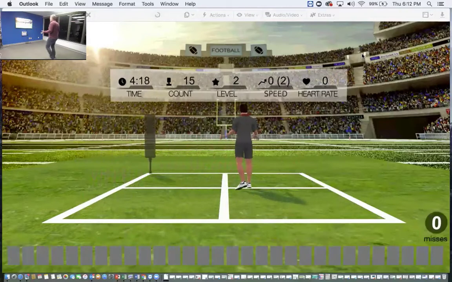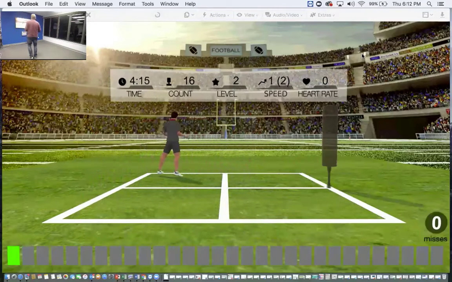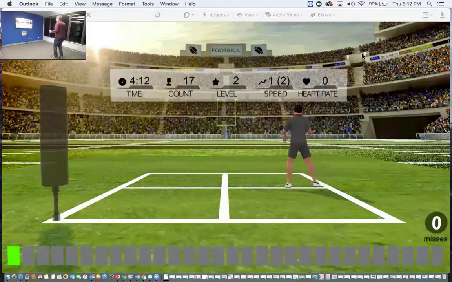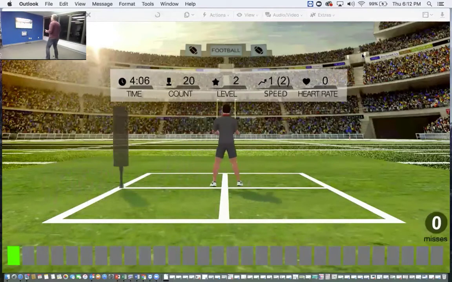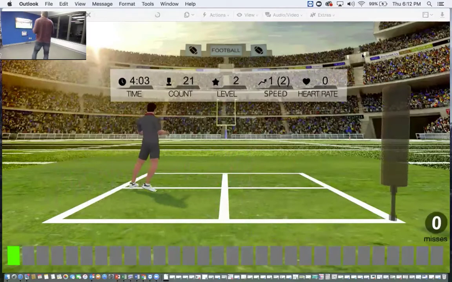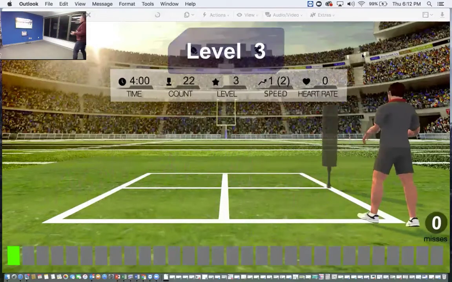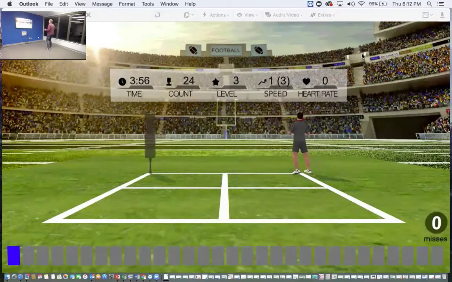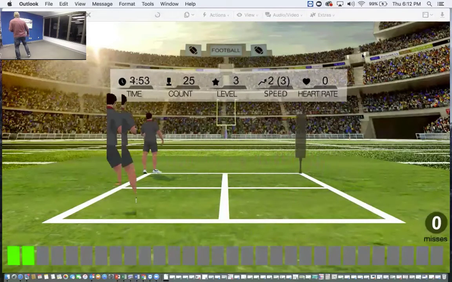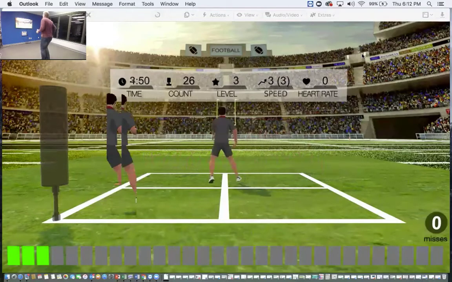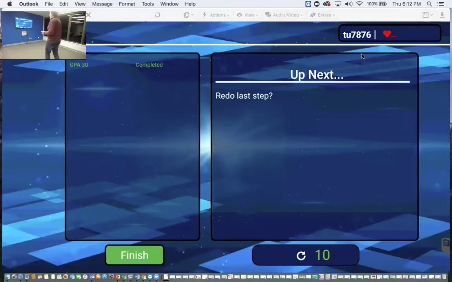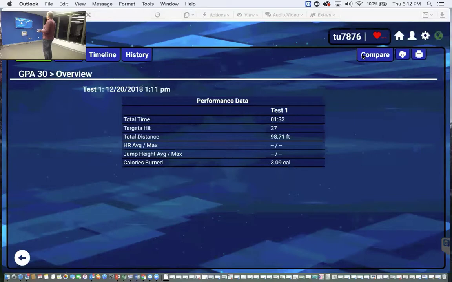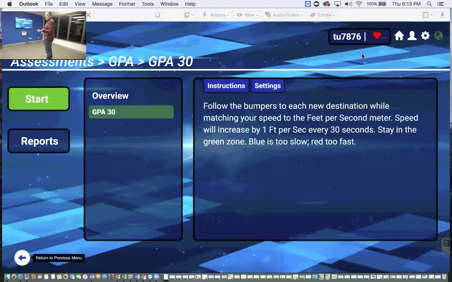So we've created a dual task where you've got to pay attention to your speed. You're looking up at your time and your count. And it gets a little bit harder as you go along because it's getting faster and faster. You can imagine when you're going up every 30 seconds, by the time you get to level 4, you're going pretty darn fast. Now you see blue when I'm going too slow. So I've got to get back up to those 3 and I have to start moving. But your seniors in a 5-minute test won't get to that if they're doing the 1. And again, it's capturing the same kind of data that you've captured before in terms of the performance, the details, the vector, timeline, and history.